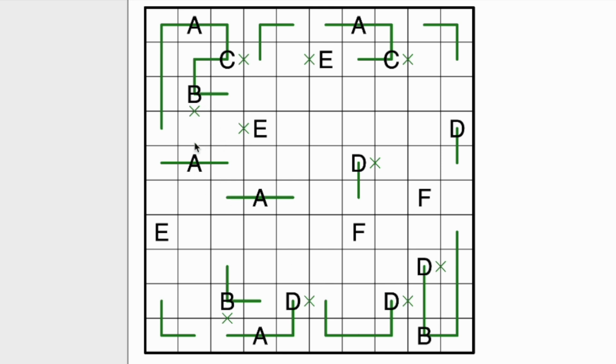And we've got a tunnel between these two blocks, so that is a horizontal line. This must turn. This can't go south because it would close this loop early, so this goes east, forcing this to turn south. The E clue can't go north and east because that would close this loop early. So it has to have at least one in another direction, and west isn't an option. So south is one of the sides of the E.